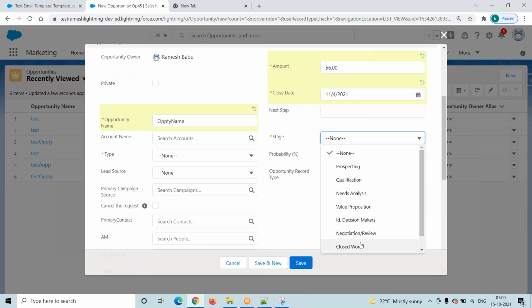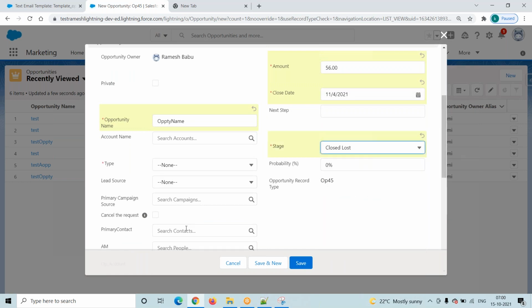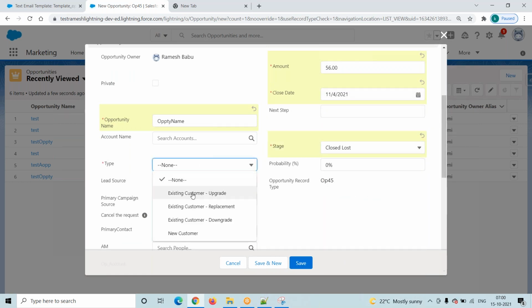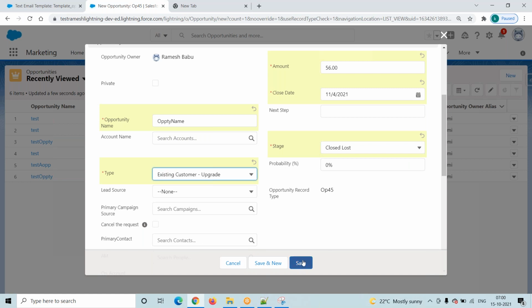Stage is equal to closed lost. See here, closed lost. Now type is equal to existing customer. Then click on the save button. We are creating one opportunity record. How are we creating it? We go into the opportunity tab, click on this new button, then select the record types we created. Any record type we can select.